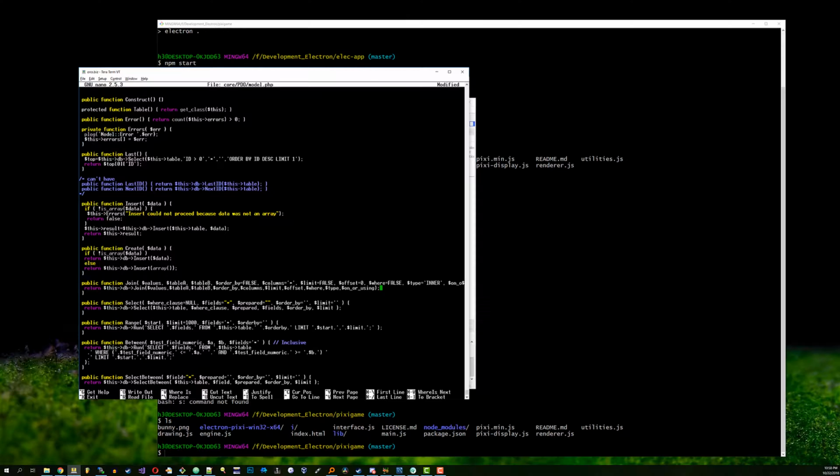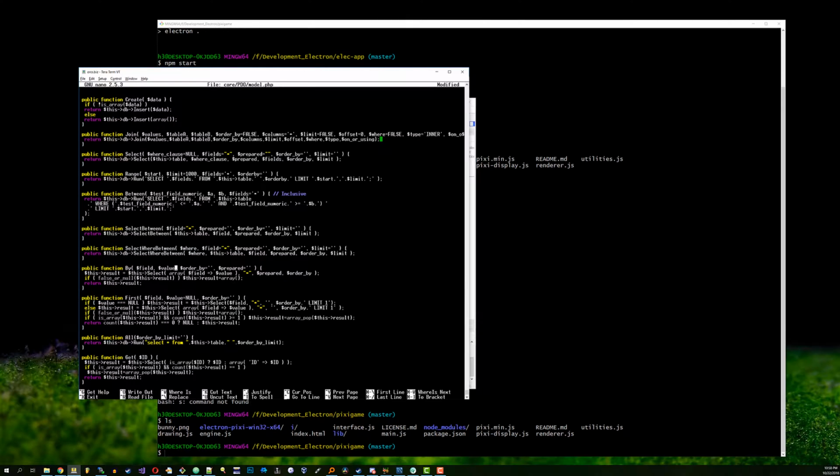Join will do a table A, table B join, usually an inner join, but you can program any sort of join into there. Select, and it's all done pretty smartly, pretty minimally. You don't have to fill out everything if you're careful. Between gives you back an inclusive set. Select between, select where between. There's a lot of arbitrary stuff. By, I use this a lot, by. Field, value, order by, prepared.